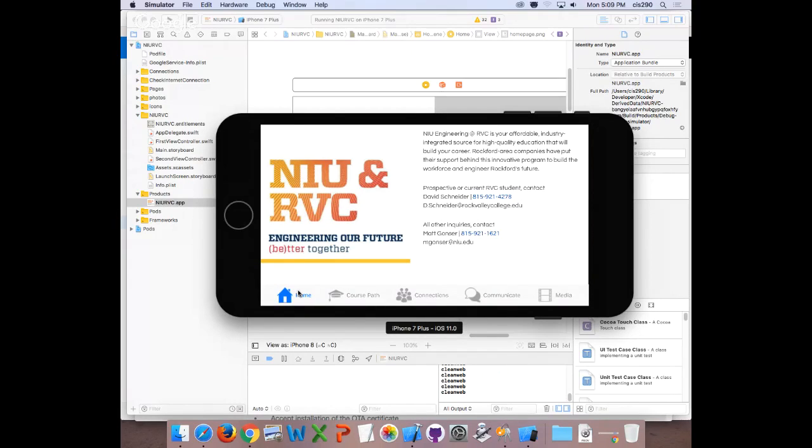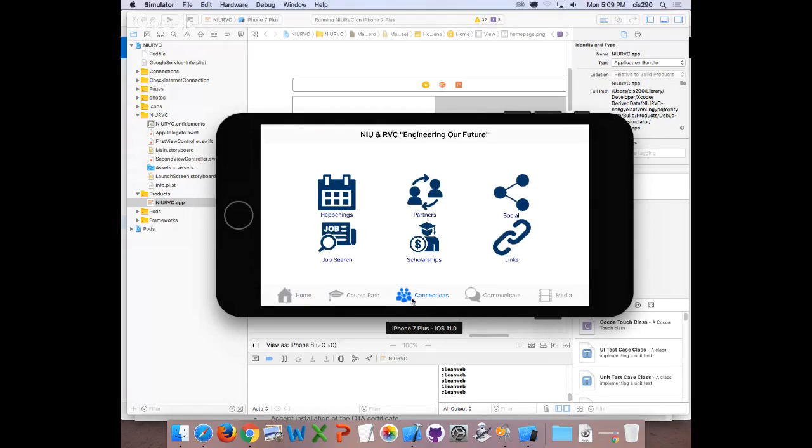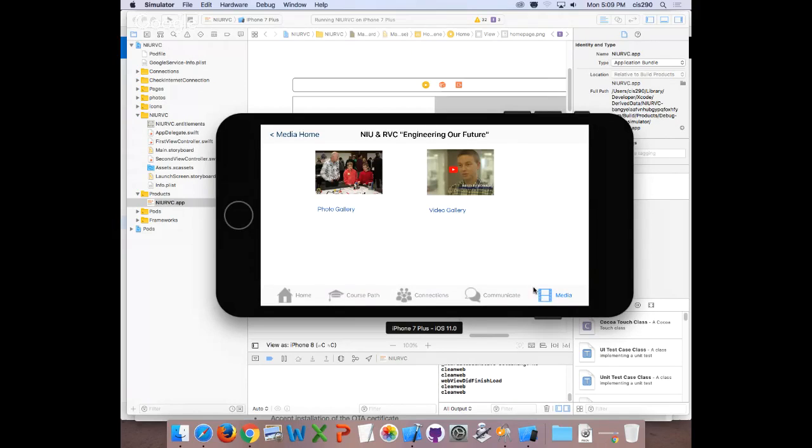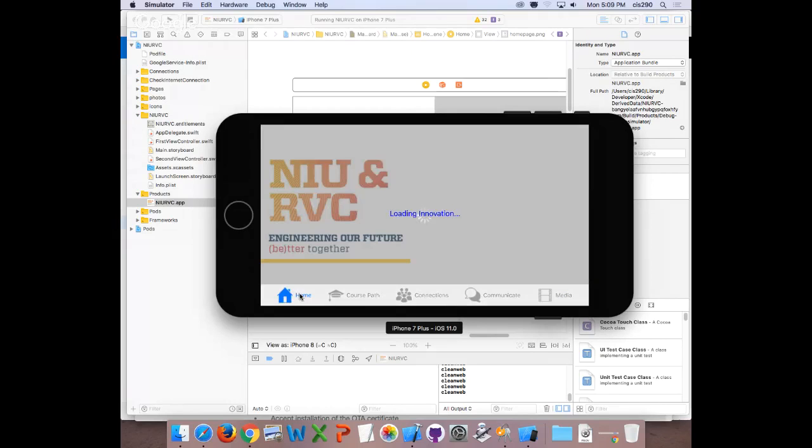But Jesus has helped me with this quite a bit. Thank you, Jesus. He actually did most of the work in this connections area. Did all the pages and segues and stuff. Then we have another student, Noah, who did a lot of the media work for the video and photo gallery. And then we have Dave and Abby from marketing that's helped with all the media stuff.